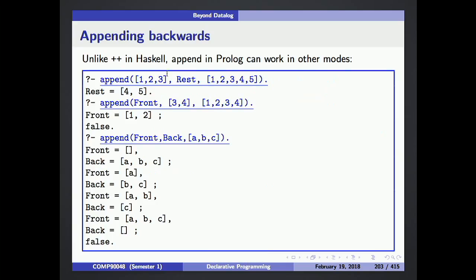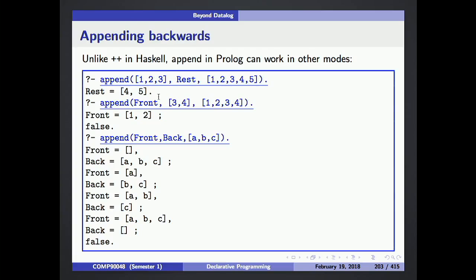Okay, so append, because we're talking about a relation, right? I told you there aren't any notions of input and output. Or we like to think in Prolog there's no idea of inputs and outputs. We're just talking about relations between the arguments. So I can use the same code to do all kinds of things. So I can ask this question. If I append 1, 2, 3 to a list rest and get the list 1, 2, 3, 4, 5, what was rest? Yeah? So I can extract part of it out.